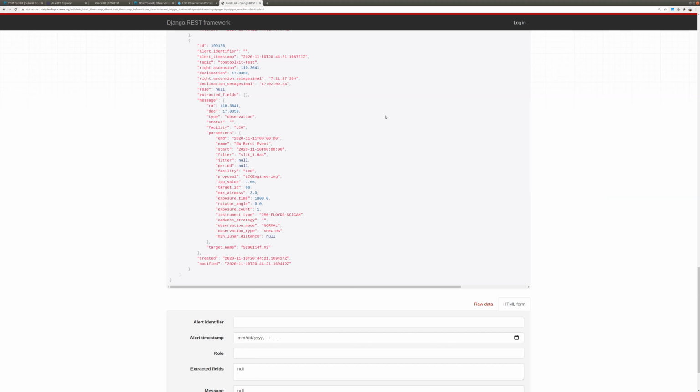Derek has his hand up. Yeah, I was just curious, when we click that send to SCiMMA button on the spectrum, what exactly are we sending back? Just the report of an observation, or anything more? That's all. No, it's a great question.